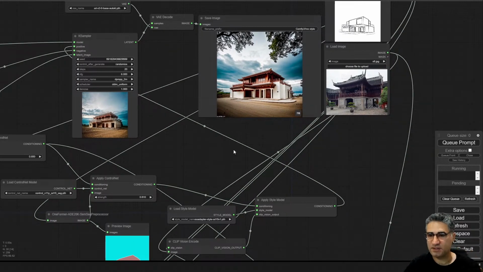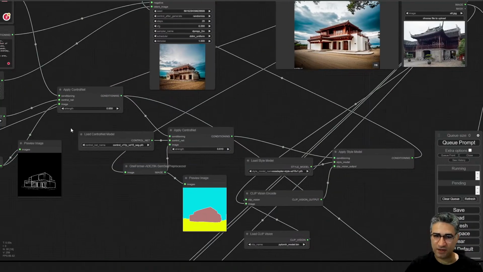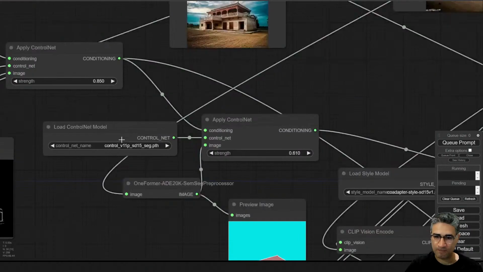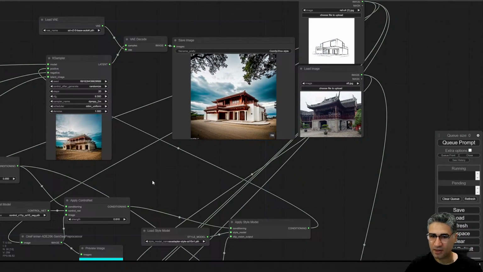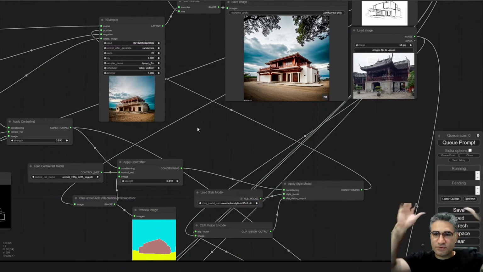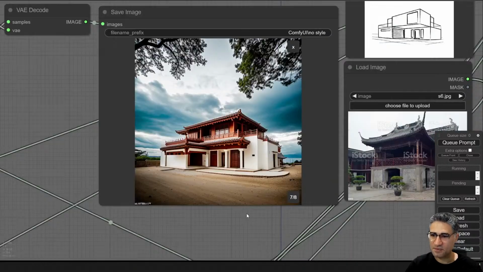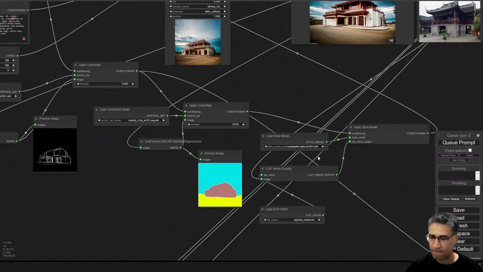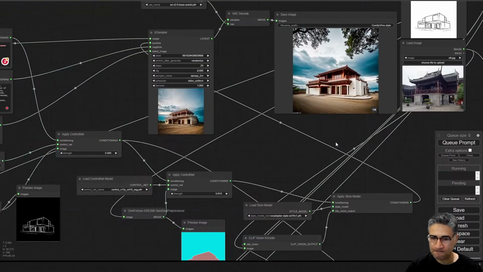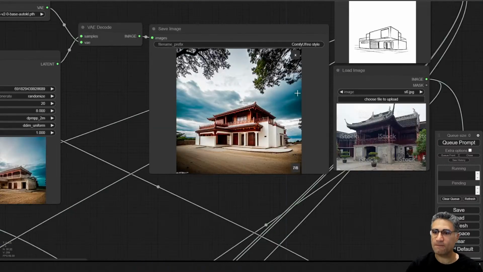And it is helping us. It's very important. And you see that when I didn't use the segment, the result was very ugly. For example, it added many other things over the building. But now it can also use the style, my prompt and my sketch.